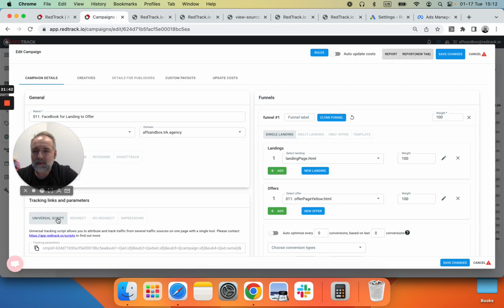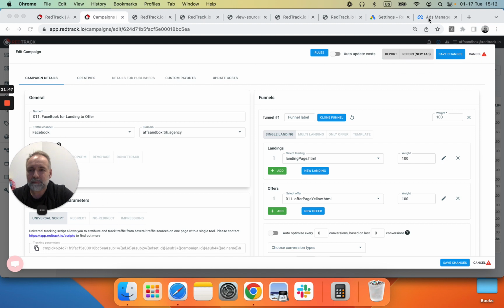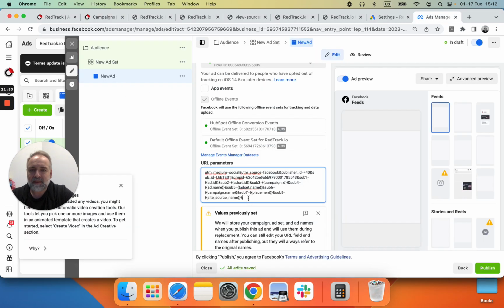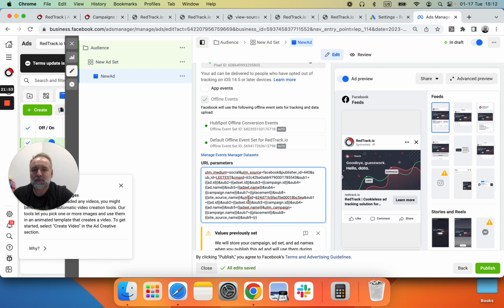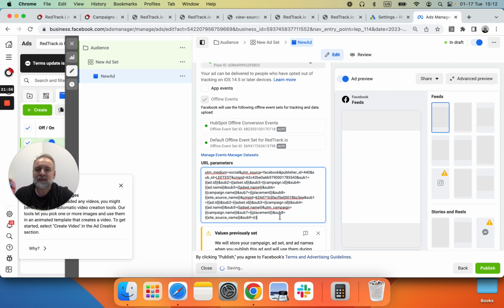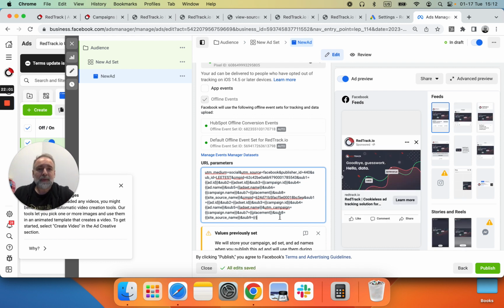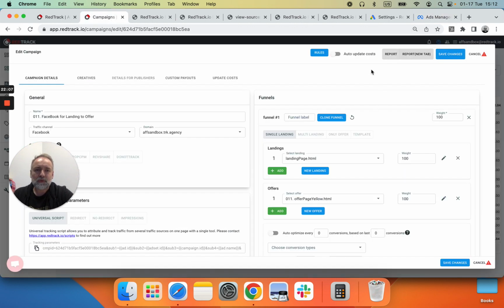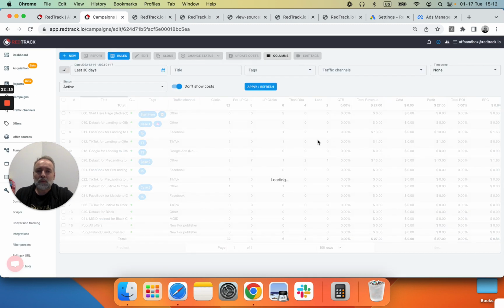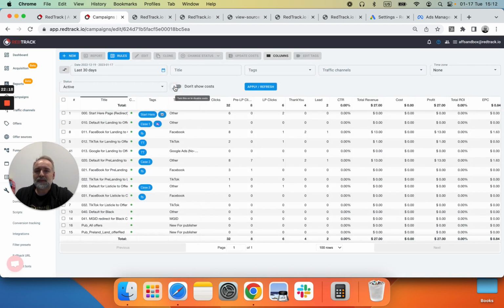So go to campaigns, copy parameters from Facebook, go to Facebook, edit ads, and then add RedTrack tracking parameters or append them to your existing parameters, not to replace things. And that's pretty much it for the setup. Please don't forget that in order to have auto cost updates up and running, you need to activate it here when you connect RedTrack via API. And then you also make sure to switch this on, and we'll start showing you updated costs.